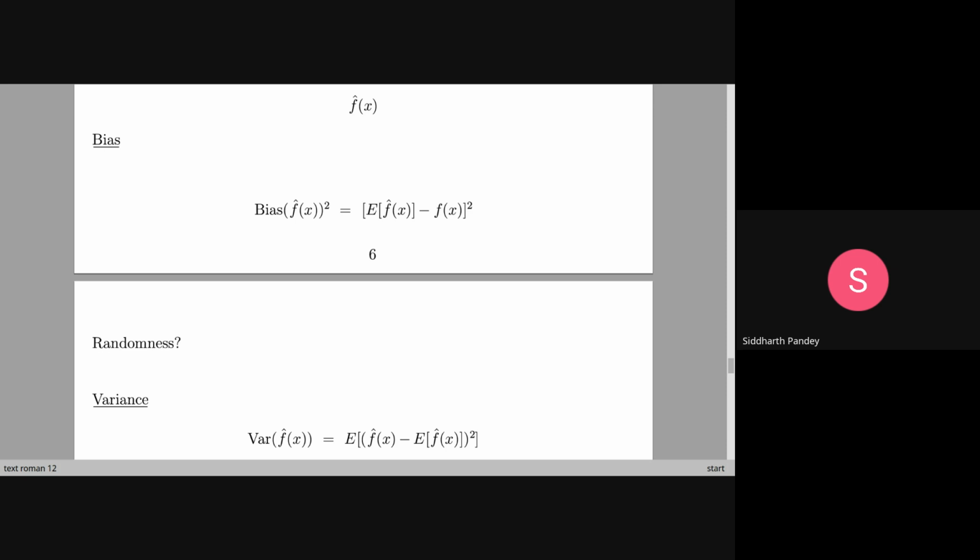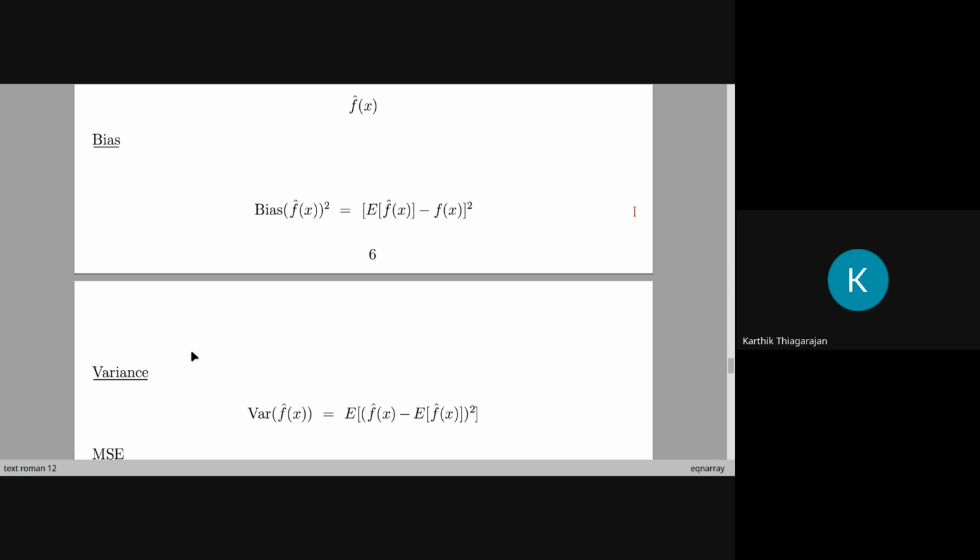Is it the model that is trained across various samples of the actual data set? Like, we take, out of 500 points in the entire data set, 100 randomly sampled points, and we train the model multiple times, and then we get a distribution for the models. Is it the expectation over the predicted value? Exactly, right? So that is the randomness. The randomness is over different data sets.